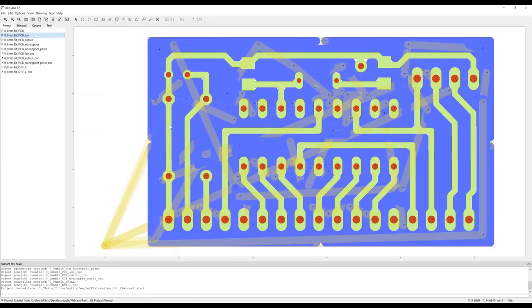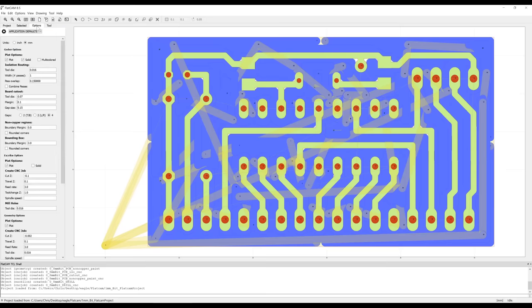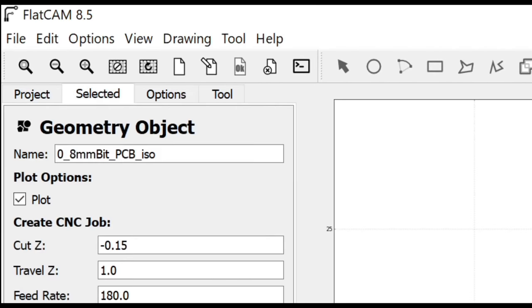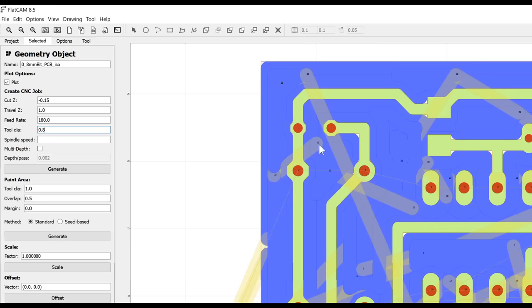I've already gone ahead and imported this demo PCB from Eagle PCB, including the circuit design and the drill holes. And even though there's plenty of tutorials online on how to use this program and even a great manual on the flatcam.org website as well, I'll quickly show you the options that I've changed to get to this position. Under the options tab, for units, I've selected millimeters. And for all of the engraving, so for the PCB design and also for the copper clearing, I'm cutting down to a depth of negative 0.15 millimeters. That's in the Z-axis, so that's from the Z home position.